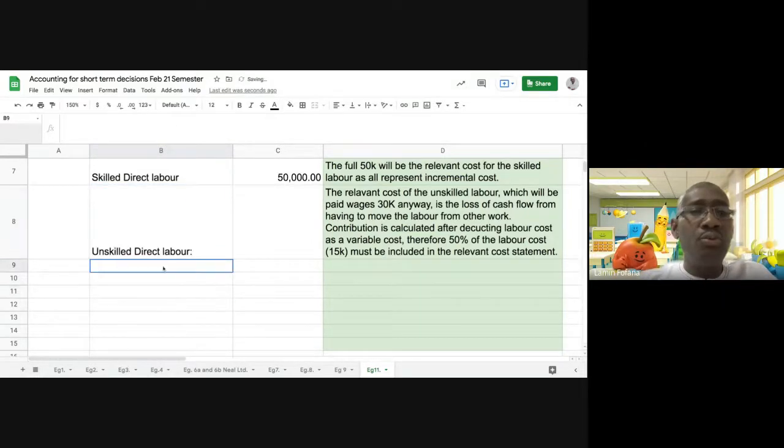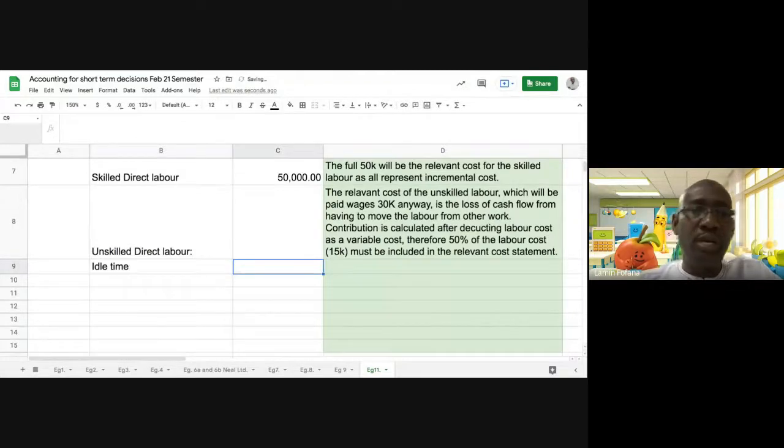The first one will be idle time. Like I said, idle time is half of the 30,000 and it's priced at 0. Even though it's 0, include it in your statement as 0, because we are not going to charge for idle time.